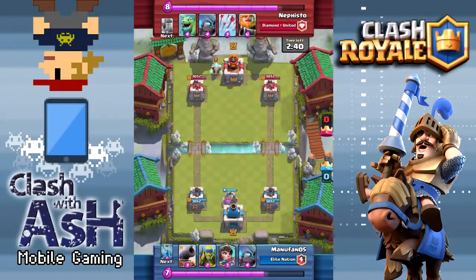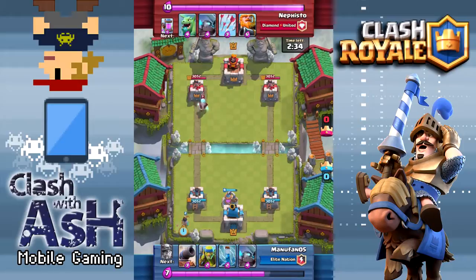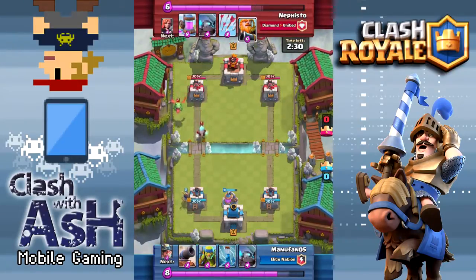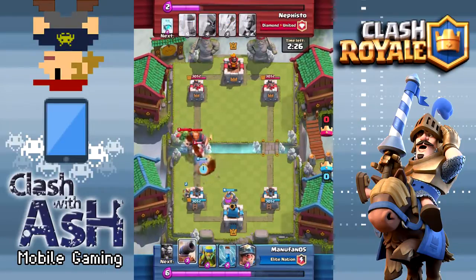So hopefully we'll be maintaining this Elixir advantage throughout the match, and you'll see the versatility of this deck going against a Royal Giant deck, and you'll see how we can actually counter a Royal Giant with this deck pretty effectively as well. So here comes the Ice Wizard, and here comes right off the bat the Royal Giant.